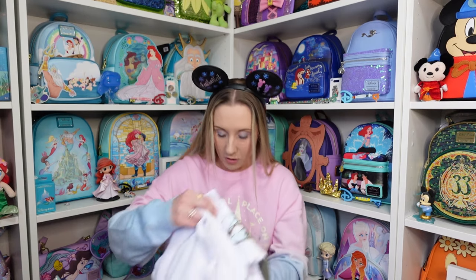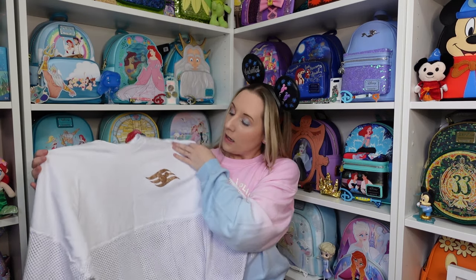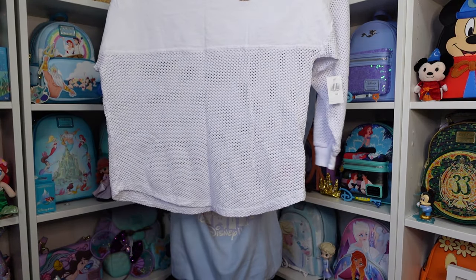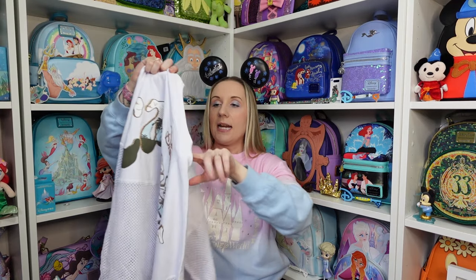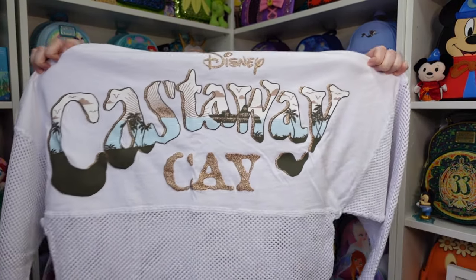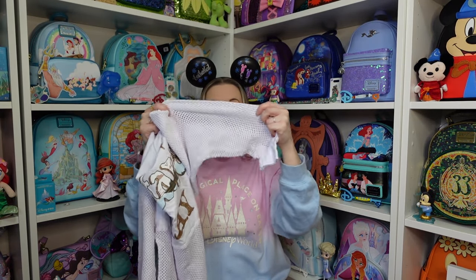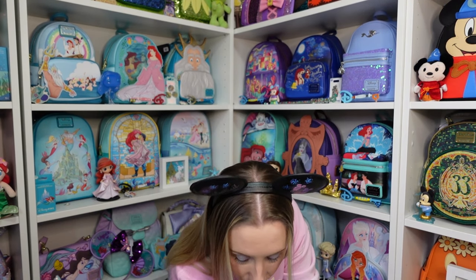We have two spirit jerseys from the cruise. This one is Castaway Key — apparently it was a brand new release. It's got a mesh-like bottom to it, so you'd need a shirt underneath. There's gold glitter, and on the back it says Castaway Key, but I love how they've done the word 'castaway' — they've made it look like the island with the sea and the beach. This bit is really stretchy and soft but obviously won't keep you very warm — the wind will go straight through it.